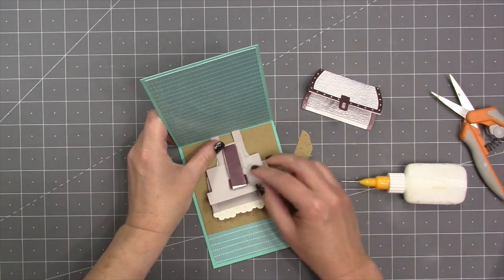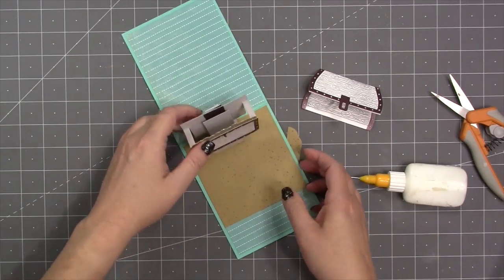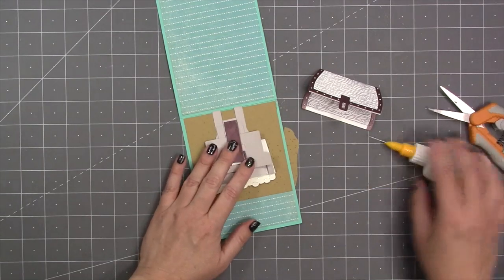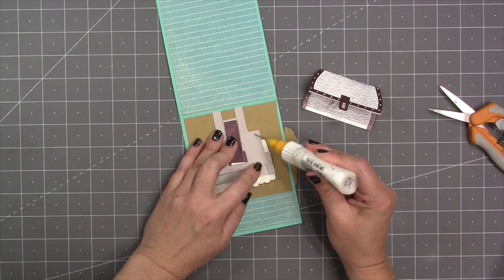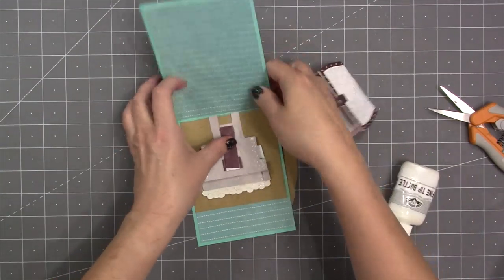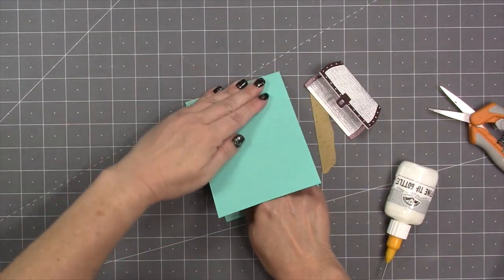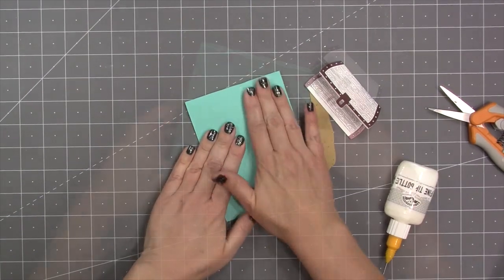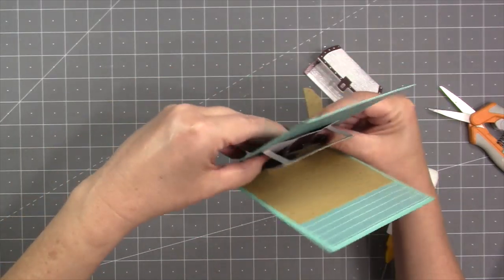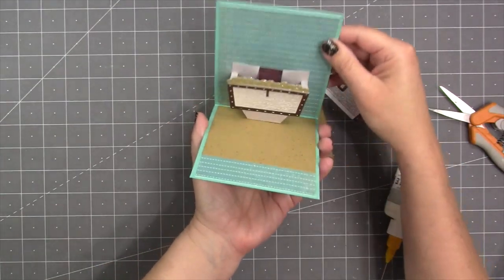You can see how that's going to look. The base is attached, but I still want to keep everything flat. With the Parcel Pop-Up, what gets attached to the back wall is what I like to call L sections — you put the glue out on the side as an L and a backwards L, but all the center part needs to remain without adhesive — that's where the slider arm has to raise up and down. Then I carefully close against that exposed adhesive. Since I'm using glue I'm trying to be patient so it doesn't pop right off. Sometimes I'll just go in and pinch where it should be attached to make sure it's bonded before I open the card the first time.